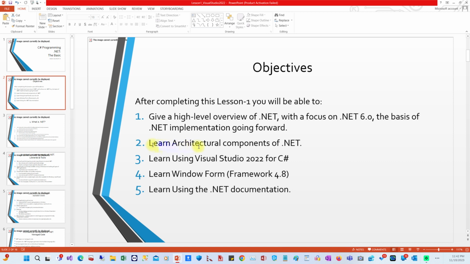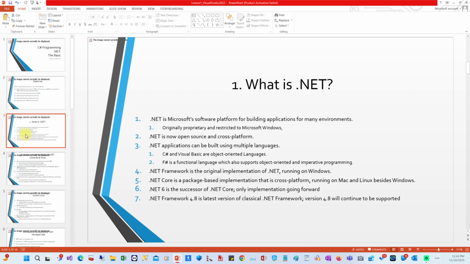Number 2, you learn architectural components of .NET. Number 3, you learn using Visual Studio 2022 for C# programming. And number 4, you learn Windows Forms using Framework 4.0. Number 5, you learn using the .NET documentation online so that you can expand your knowledge and your horizon.